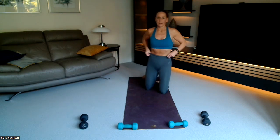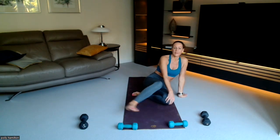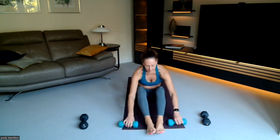And we're going to set ourselves up for some twists, a little bit more upper body work. I'm definitely taking light weights on this one. So grab your weights, and I want you to put them slightly behind you, and then use the floor to lift and extend your spine, putting your shoulders back and elevating up. So enjoy this little stretch back. Squeezing the shoulder blades, lifting the chest.